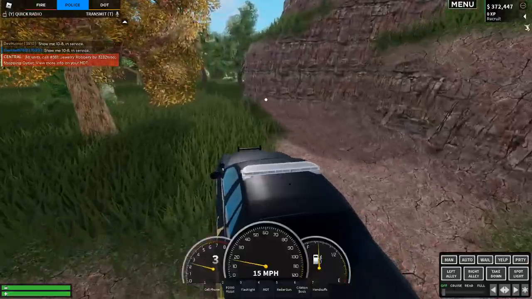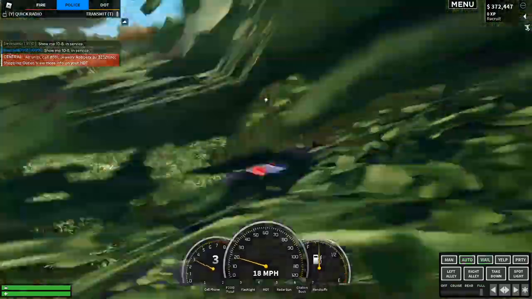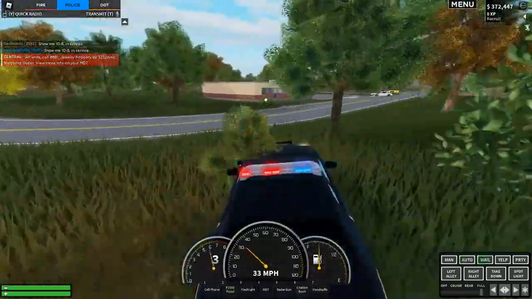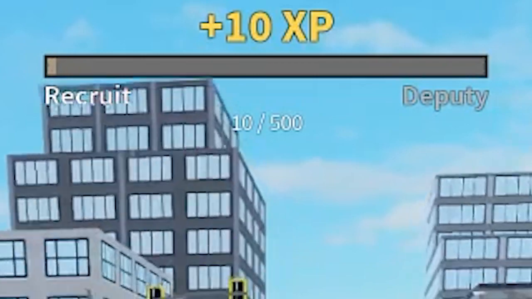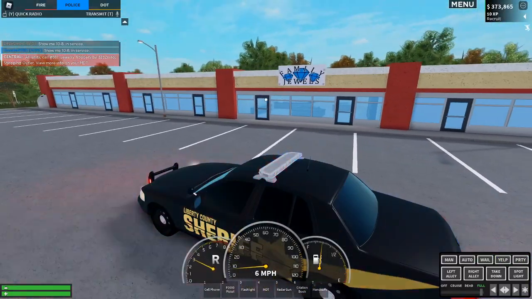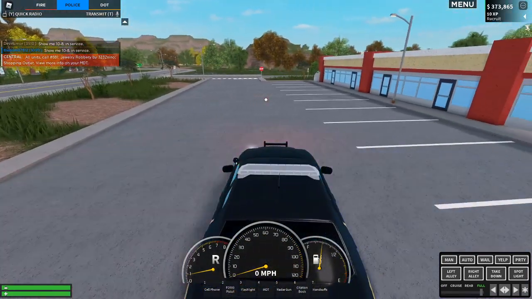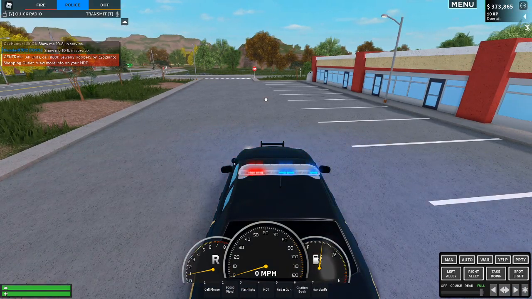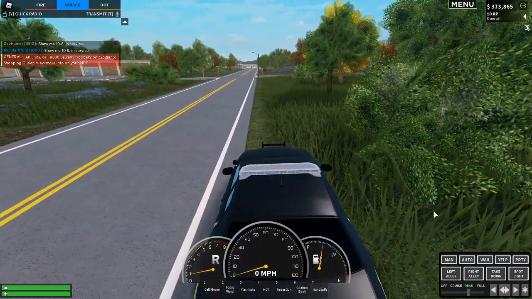Just go, okay? Jewelry robbery. Alright. We're in business, boys. Cut the manual mode because we had to go to speed. Oh, we get XP. We need 500. Oh, nobody's there. Maybe because so many people rush out of the jewelry store before cops arrive. So once Central tells us that there's a robbery going on, the person might have already left. We'll cut the lights to the rear. We'll have to look at our MDT.